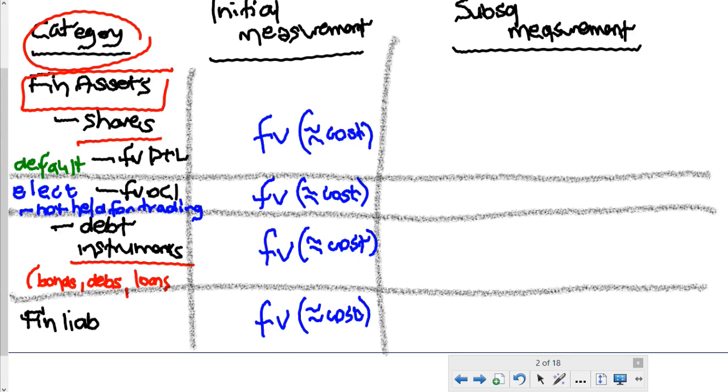But the statement says that the initial measurement is fair value. So if for whatever reason the transaction is not at fair value between the parties, we would recognize the transaction at fair value. Yeah? And we would recognize a gain or a loss. So if the transaction was between, say, related parties and it was done at below fair value, we would still recognize the financial asset at fair value. We would recognize that we paid less than fair value, and we would recognize a gain at that stage. Yeah? But initial measurement is fair value. That fair value is assumed to be cost.